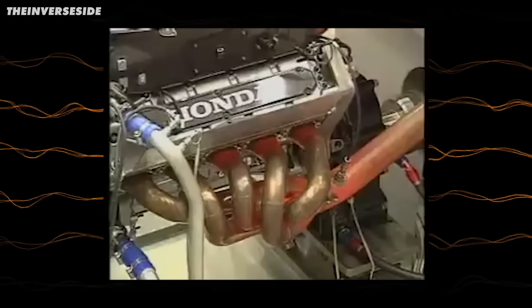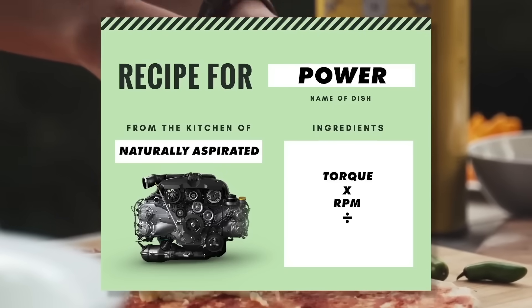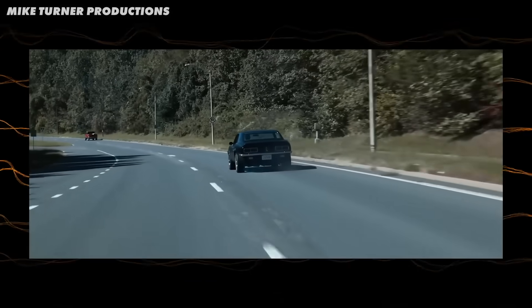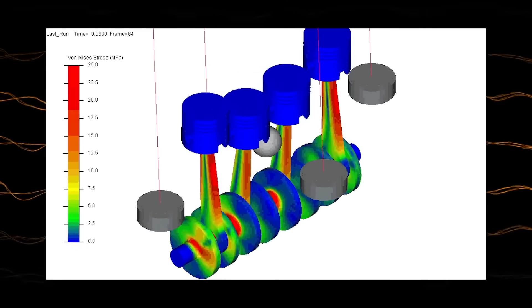It actually comes down to the specific design of the V10 engine. The recipe for power in a naturally aspirated engine is torque times RPM, divided by a constant. So you can increase power by adding displacement, like in an American muscle car, where they run them at lower revs but with much larger engines. But in F1 you had a limit on displacement at 3.5 litres. This means that once you've got your engine working correctly and the combustion working correctly, it's harder to create much more torque. So engine manufacturers decided they were going to push for higher RPM. If you can't increase the force the crank turns at, you may as well turn it more times per second.